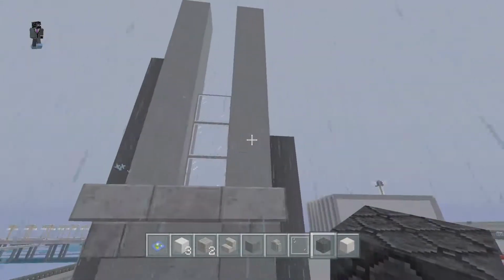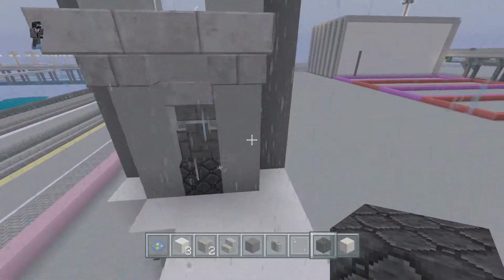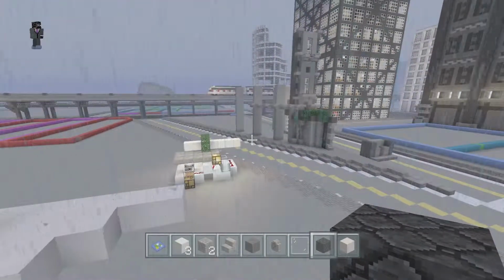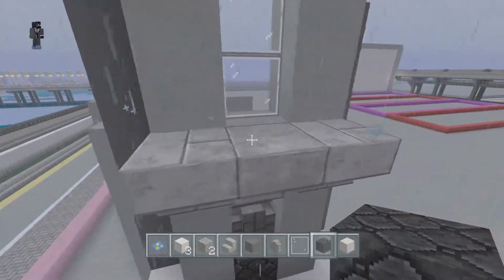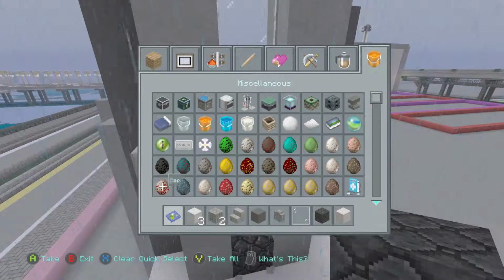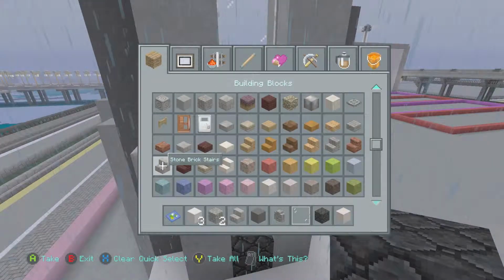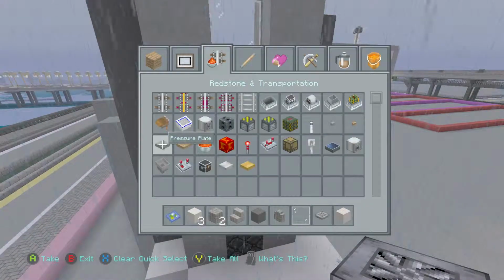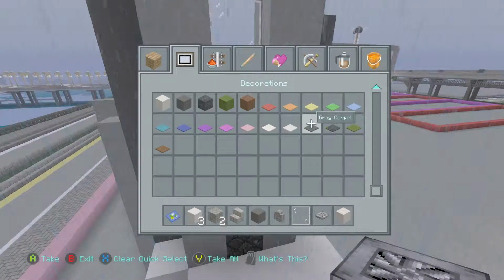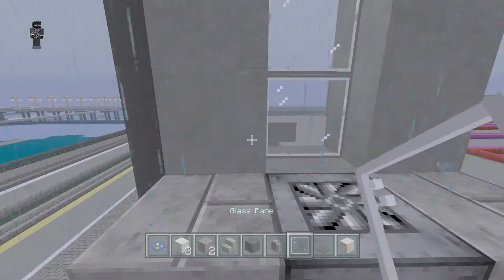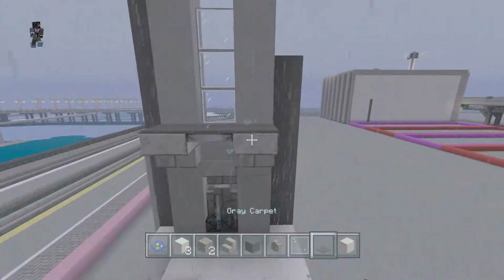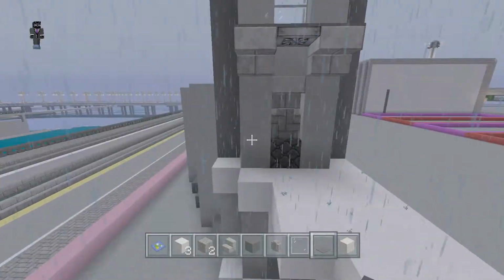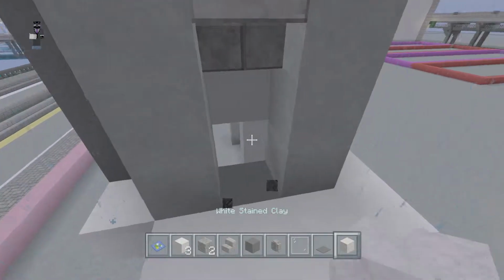You want to keep the pillars the same color, you guys don't want to change those up, you want to keep those consistent with whatever block you started with. And then over here on the other side, I actually have a trapdoor. And then I just throw up some carpet to give it a consistent top. So that's what I have over there, a little bit different, but same general idea.